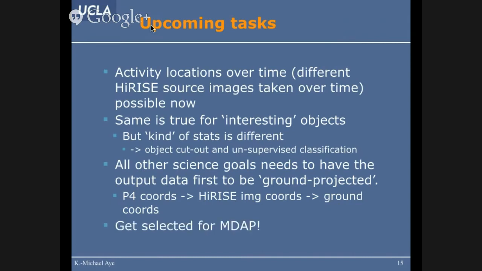Okay, and the last point is get selected for MDAP, this Mars Data Analysis Program. We have a proposal running too, that I and I think Anja also gets some time, so that we would have 30% of our work time to actually do more active work. We hope that in the next 6 weeks or so, we hope that we had a good case, because they always want to see preliminary work in the proposals, and with this data set there's a lot of preliminary work done by all the citizen scientists. So we hope that this is a good case.